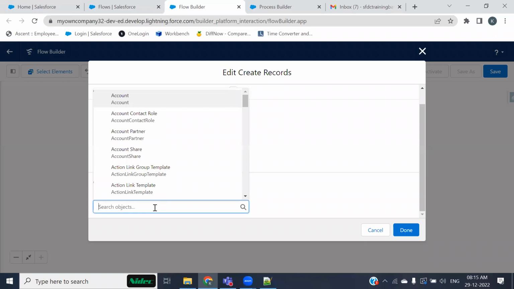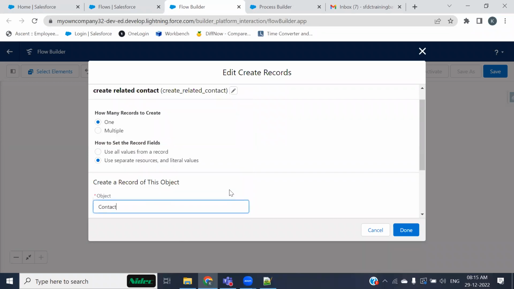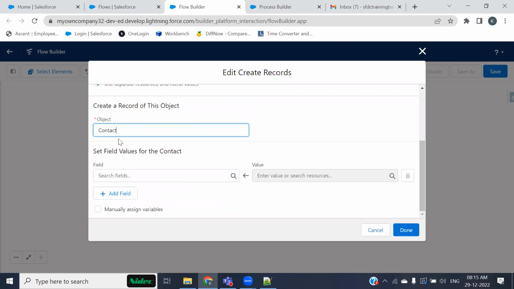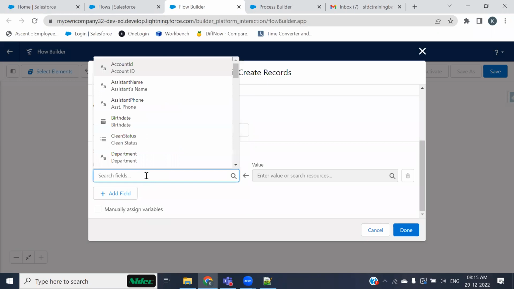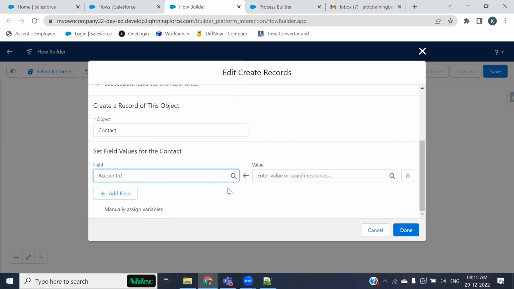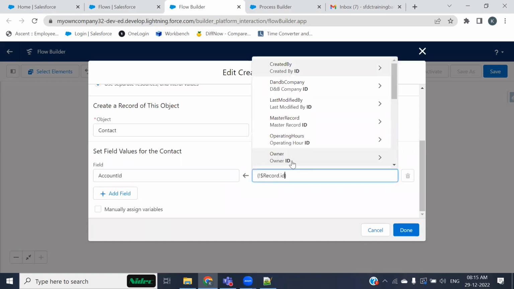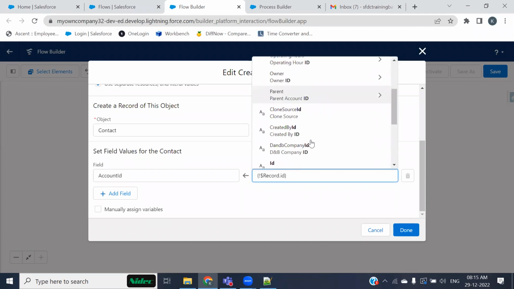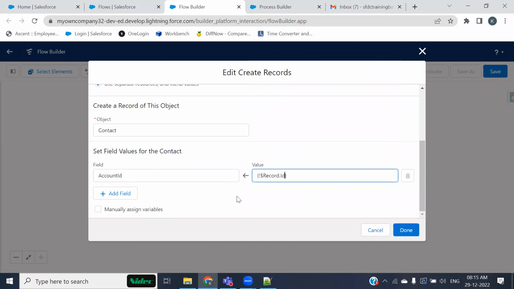So it would be contact. I wanted to create it inside this contact object. Account ID should get the account dot ID. It should be related. So I'm selecting this account ID because that is needed.